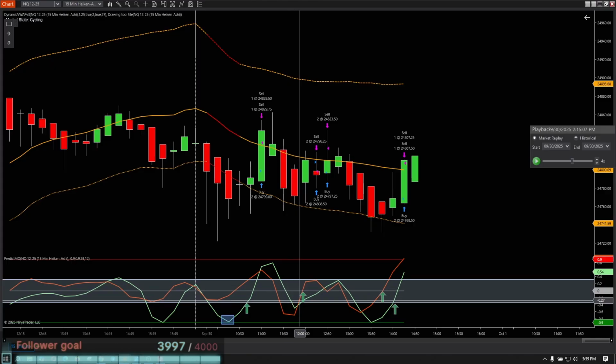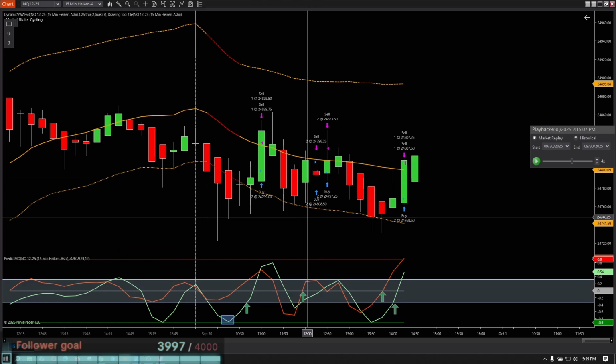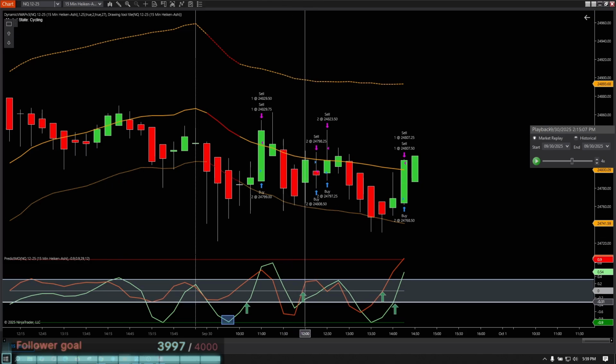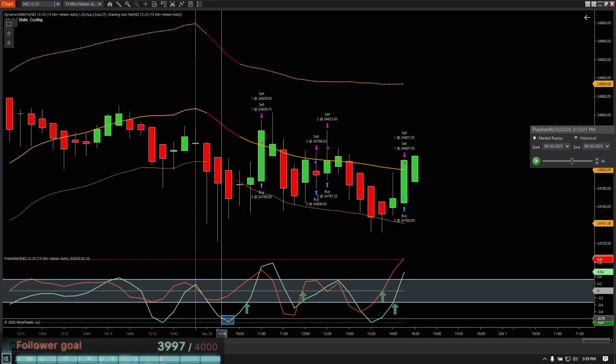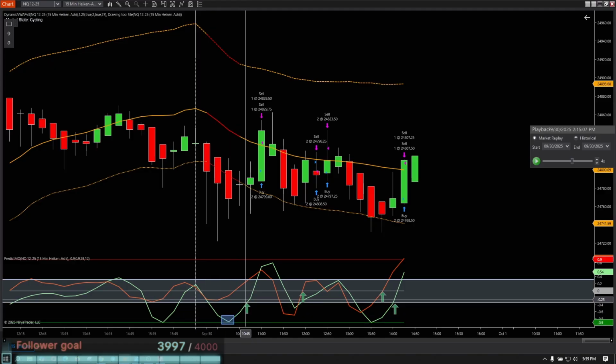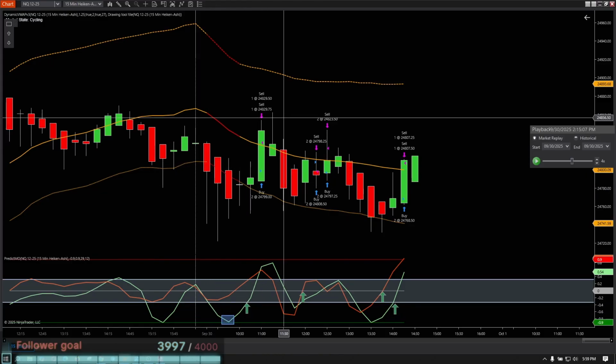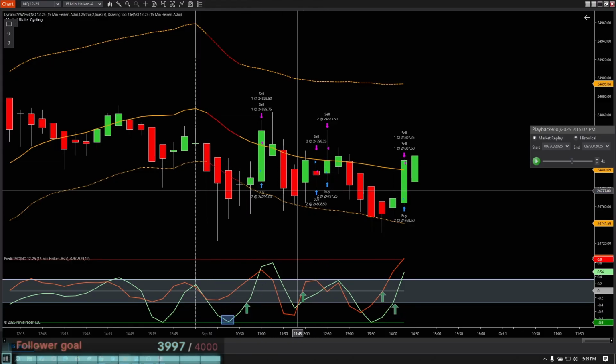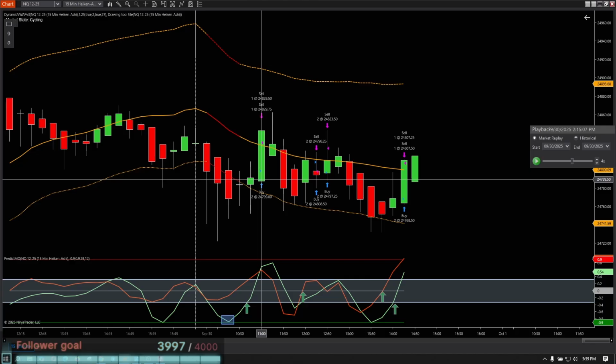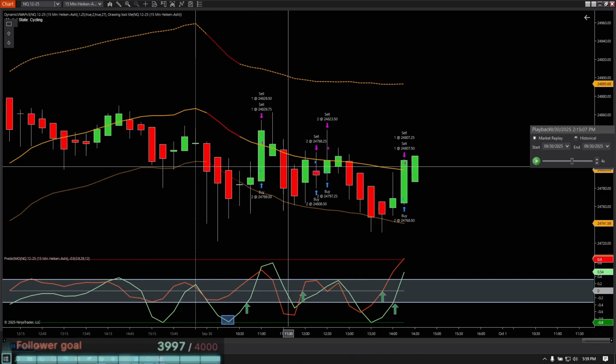Right here, it comes down, you have the predictor that crosses above the zero line, which was right here, and then price just kind of pivots up a little bit right there. You see that? You don't get as much energy in the move right there as you would when it kind of comes all the way down right there. Because if you compare the quality of the trades between this trade right here that went up and this trade right here, you got a much better quality trade and a much better fill with this trade than you did with this one right here.